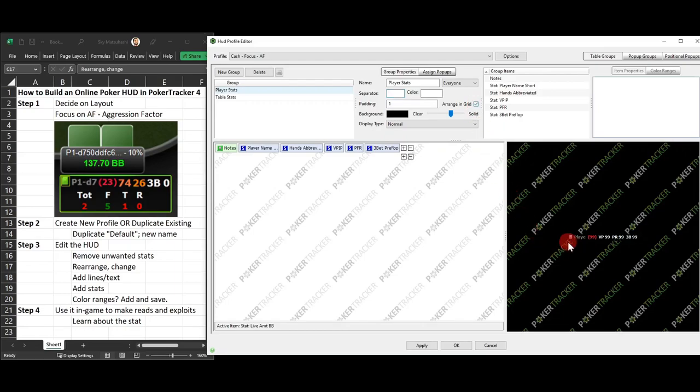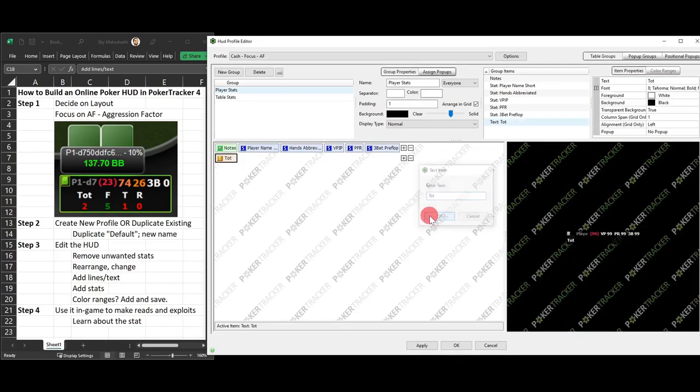Now the reason for this is because I just like it's more aesthetically pleasing. It keeps everything in nice tight columns and rows for me. No stats kind of overlap, right? Just works. We'll see what that looks like in just a little bit here. So what you'll want to do next is add lines and or any kind of text. So let's start by adding the text for total, flop, turn, and river streets. Add text, total. You could type the whole thing out, but I always like to abbreviate things. Add text, flop.